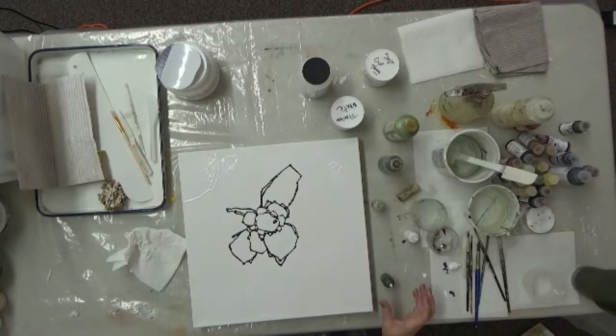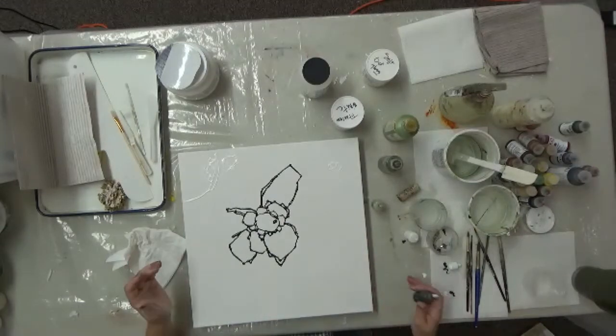I like it to be freehand. I don't want it to look real. I want to distort it somehow.